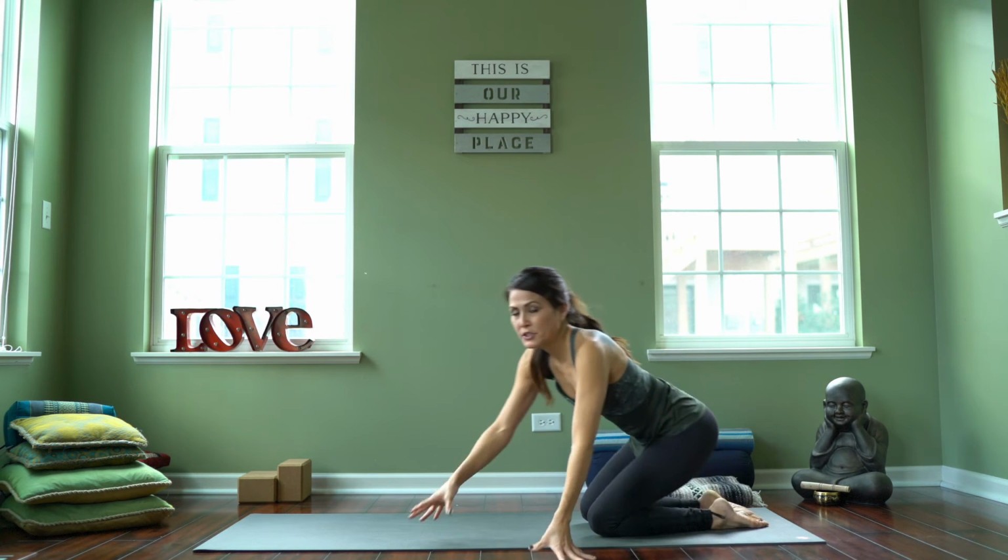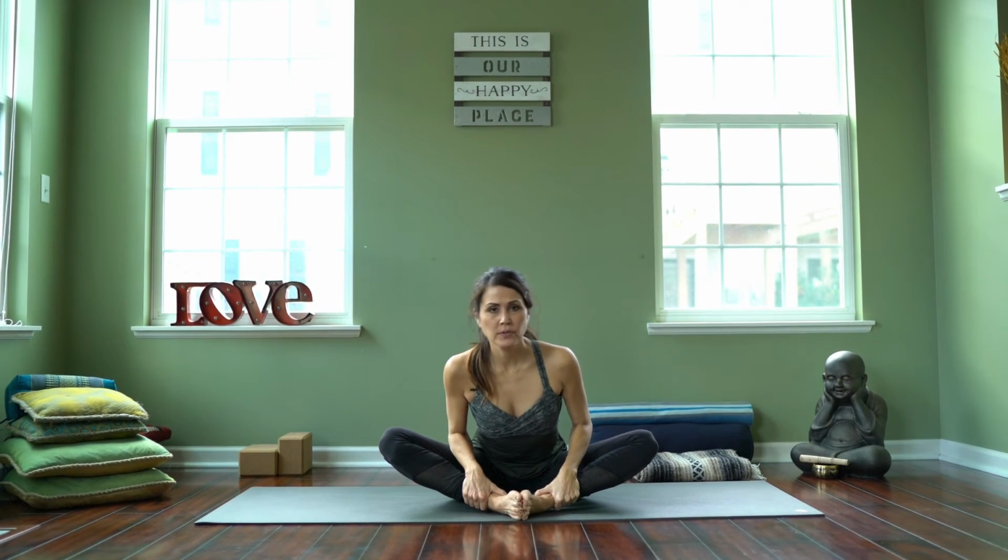Come into a seated position. So we're going to come into butterfly pose, which will give us a little bit of hip opening and a nice back stretch to counterpose the back bend bow pose that we just did. So take your hands around your ankles. Sit up nice and tall. Deep breath in, and then you exhale. You're going to pull yourself forward.